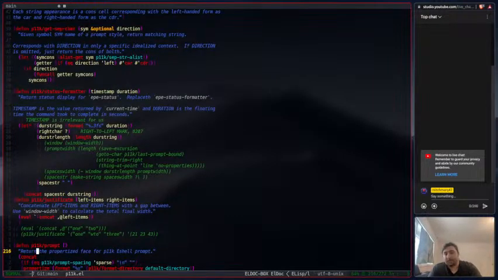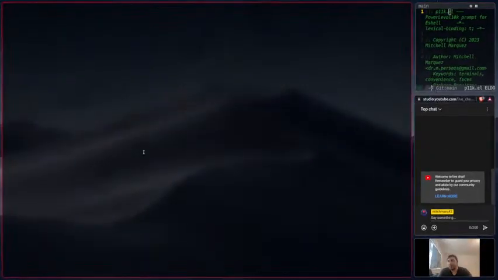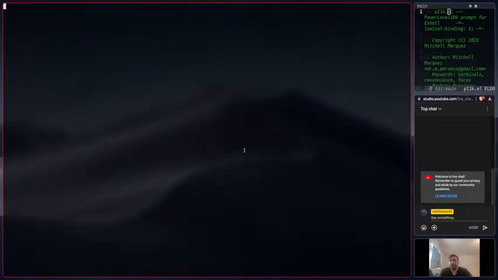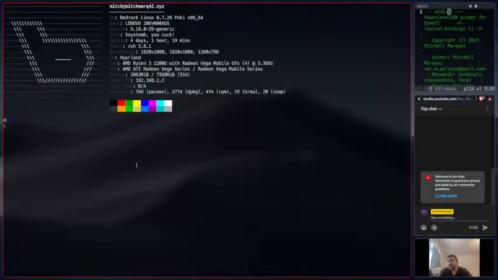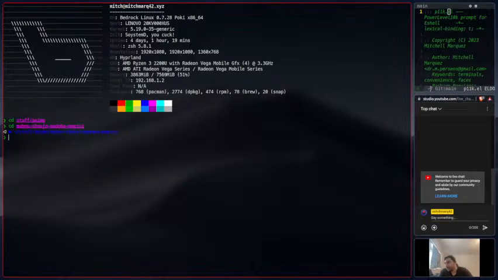So basically, if I just open a normal terminal here, you see I can CD into stuff, anime, and then if I CD into a directory that's a very long name, it will actually truncate these.